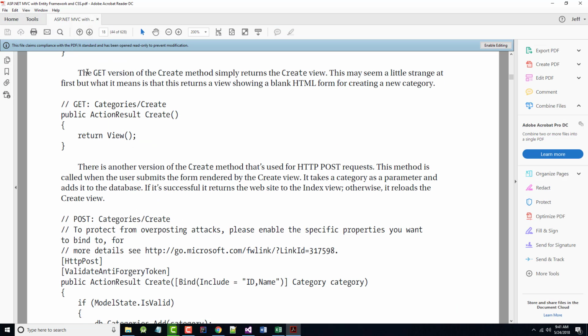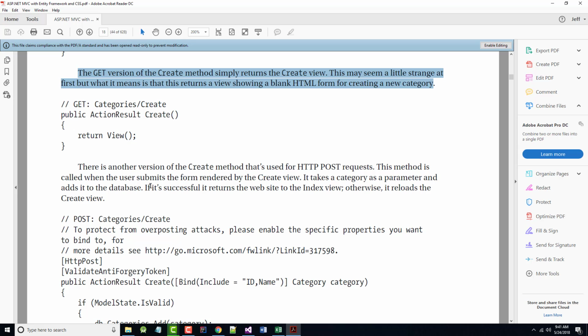The get version. Remember, there's get and there's post. When you have get, you should never ever be doing any CRUD operation other than read. So you should never be changing anything via a get. All right?